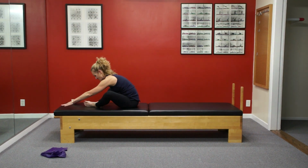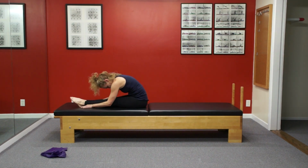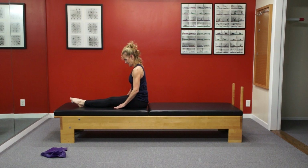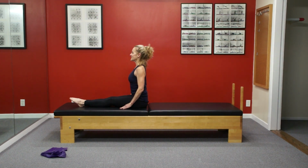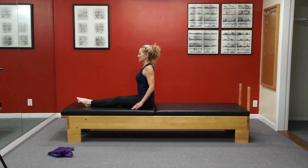And stretch forward and then straighten the legs. And roll it up. Sit nice and tall. Circle those shoulders. And reverse.